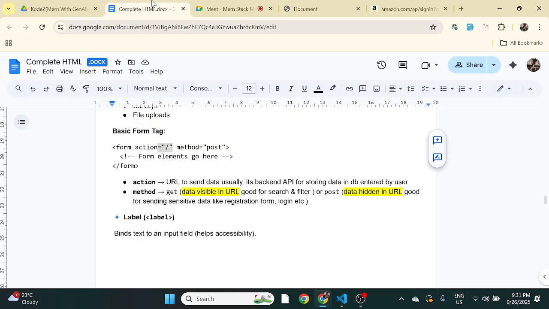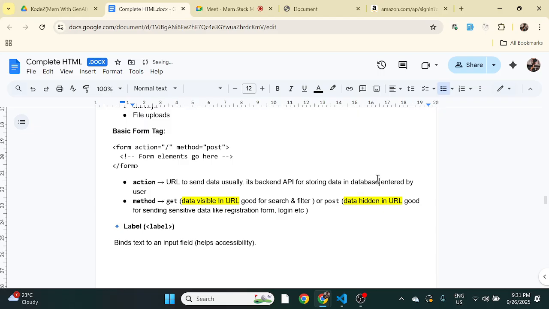So that's why in action we usually give some API to store the user-entered details in the database. DB stands for database. In action we usually give the database location, like some API. We will learn about this API and database in our backend development.